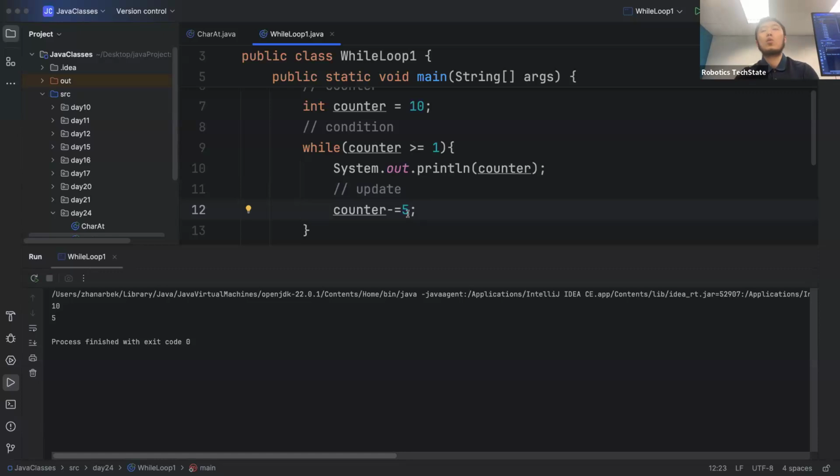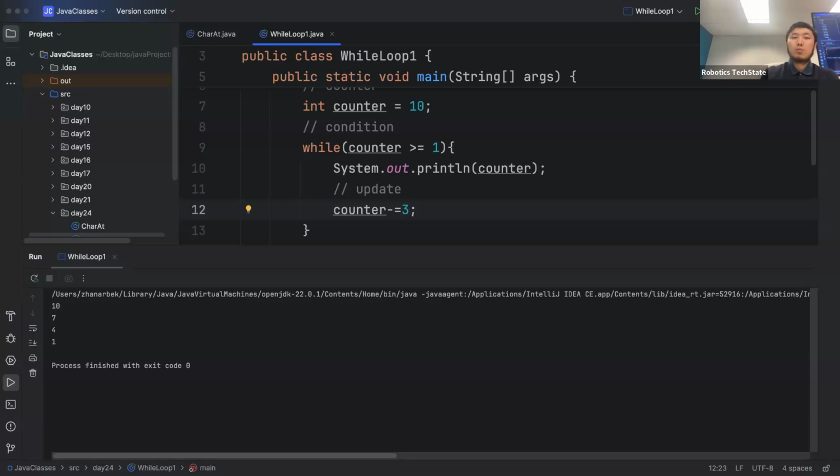We can make here minus 3. So what numbers are we supposed to see for this code? 10, 7, 4, 1. These are the numbers.